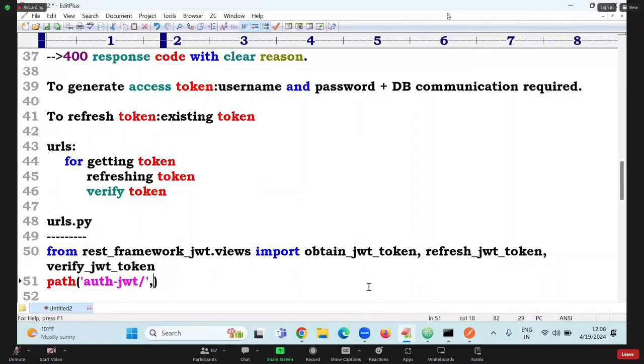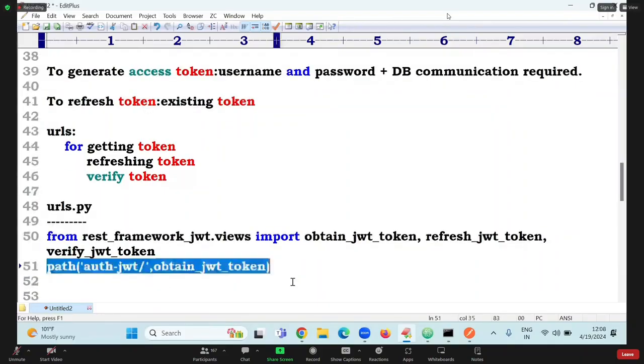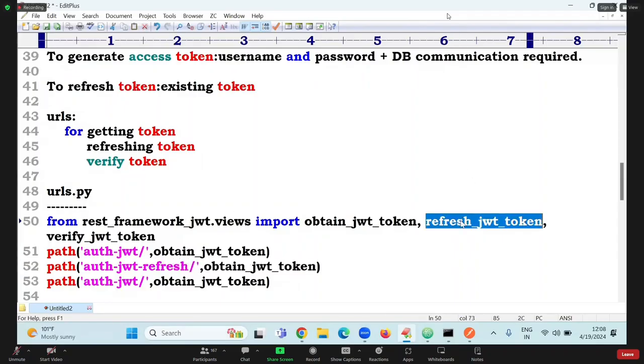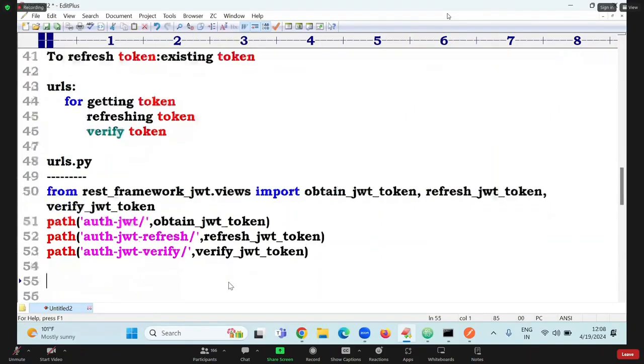This is the view function to get the token. The second one is auth-jwt-refresh. This is the application name. Third, auth-jwt-verify. This is the corresponding view. These are the URLs.